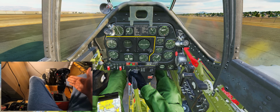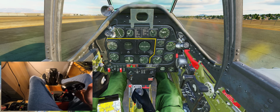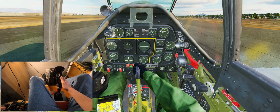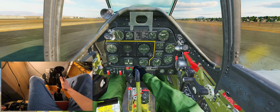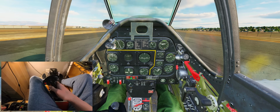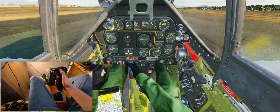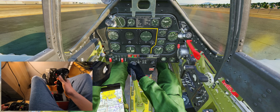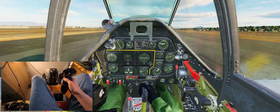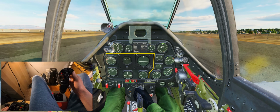It just stays there. Right now, if I move it back and let go, it just moves back to the center because of the airflow of the propeller, and it does a little bit of that as well when you go forward, but not quite as much. So it moves around freely, really freely. I feel like there's a little bit of momentum in the heaviness of the stick, and a little bit of inertia, but as you could tell, just exactly as it should. Now, when we get up to speed, that's going to be a different story.